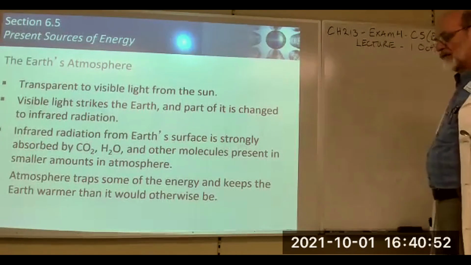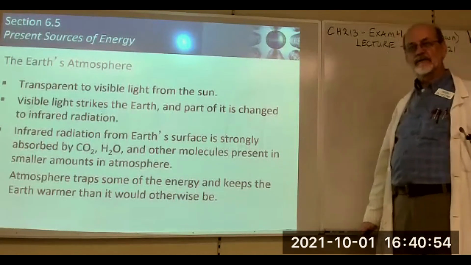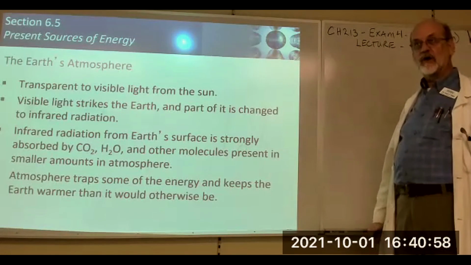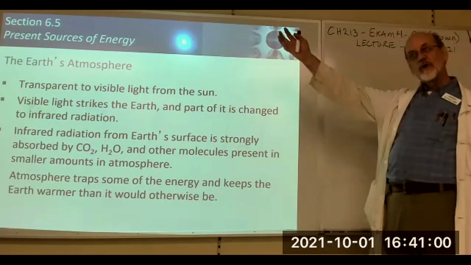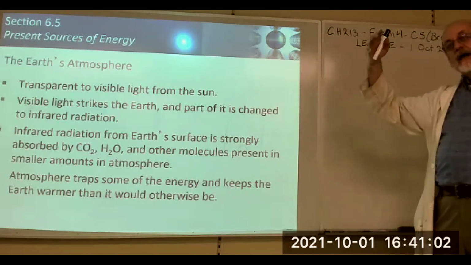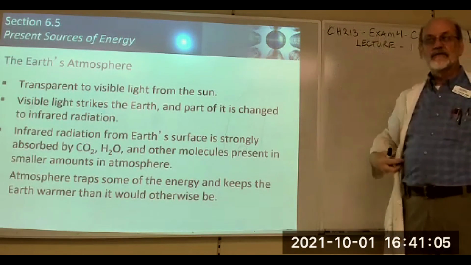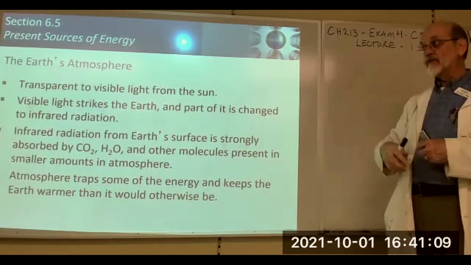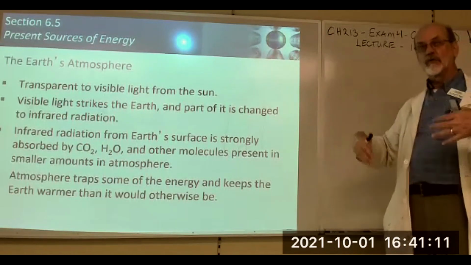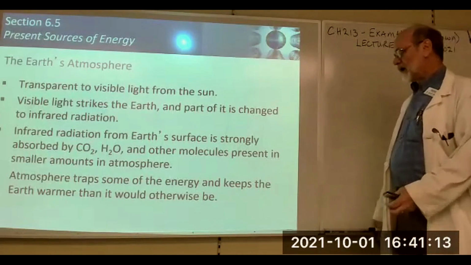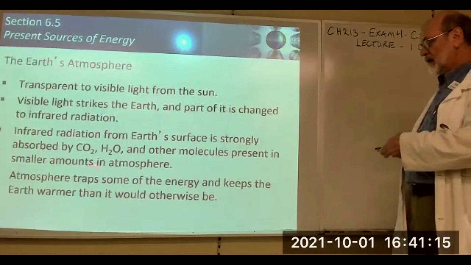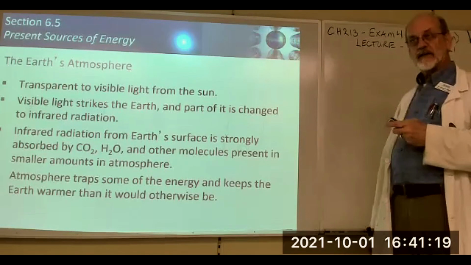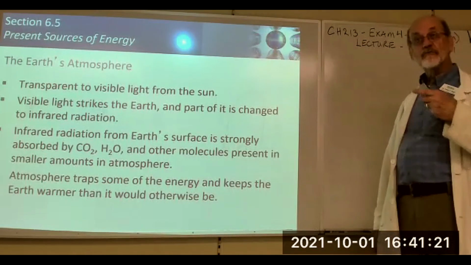What would happen if we didn't have greenhouse gases in the atmosphere? This would be a snowball. The whole Earth would be a snowball. If we don't have greenhouse gases in the atmosphere, then the heat that we radiate would just be gone, and we get colder and colder and colder. And carbon dioxide is the least of the greenhouse gases. Water is much more effective as a greenhouse gas simply because there's more of it.